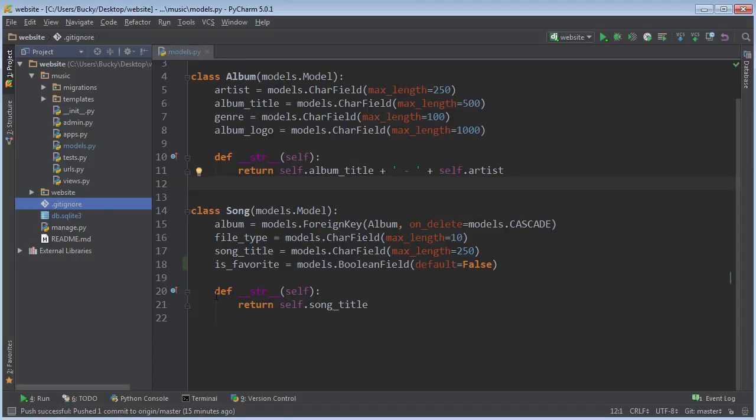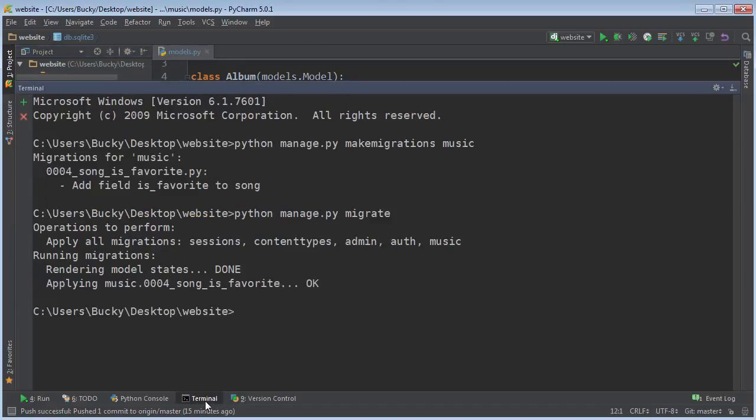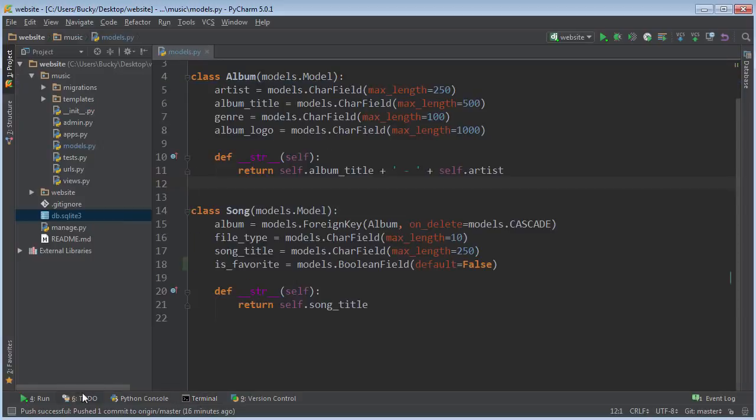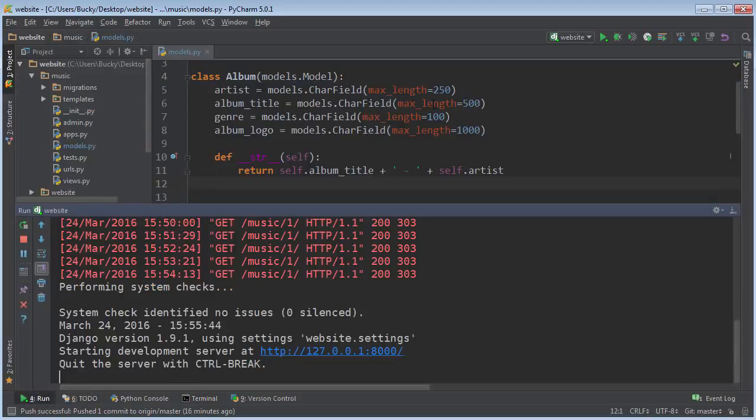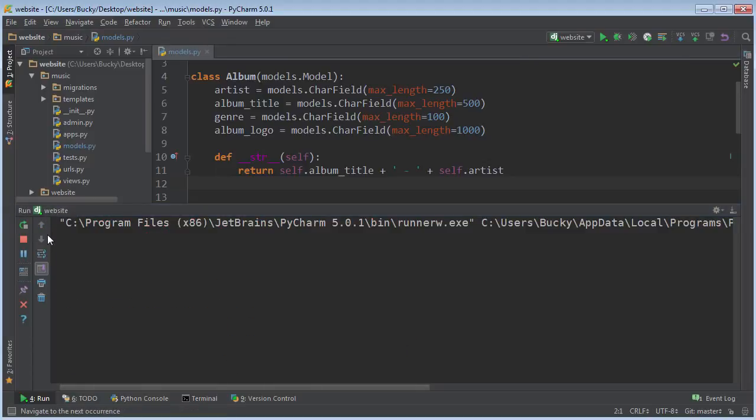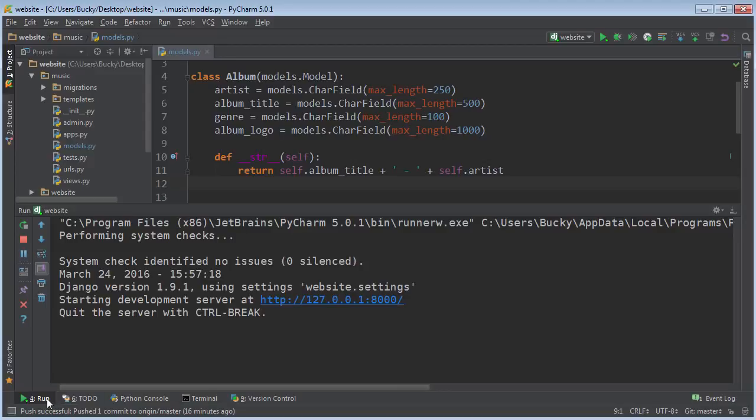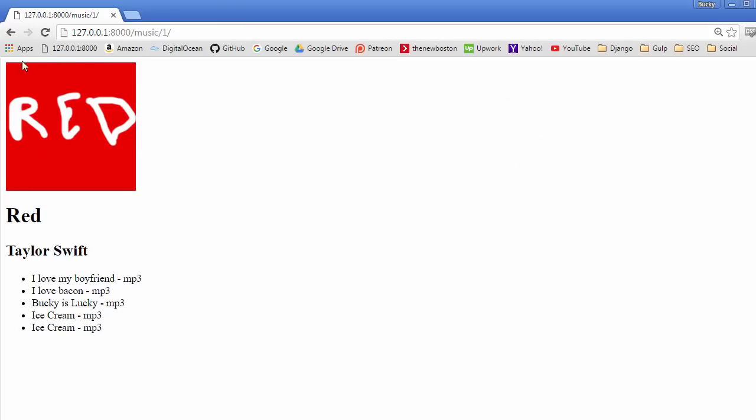Now, another thing I want to point out: whenever you change the structure of your database, you also have to restart your server. If you're using the command line and running a server from there, just hold Control-C, and that's going to stop it, and then use the runserver command again. Or if you're using PyCharm, you can just go ahead and hit this button, rerun website. So there you go, booted back up again, and hopefully when you refresh, we shouldn't see any errors.